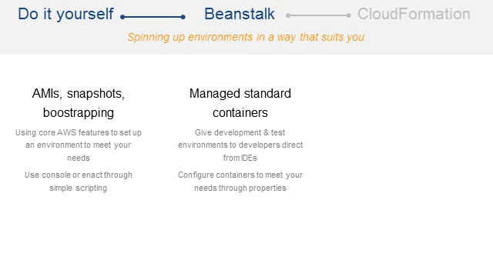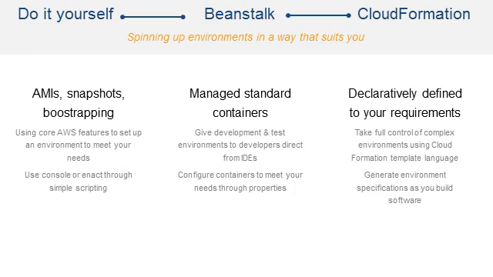For today, we're going to focus a little bit more on the other two areas, which are Amazon Elastic Beanstalk, which is this idea of managed standard containers. With this service, it's possible to give developers access to development and test environments directly from IDEs, so they can push applications directly from Eclipse or Visual Studio into Elastic Beanstalk, into a pre-configured application container, which will then execute their code for them. We're just going to give you an overview of precisely what this service supports and a little bit more detail about how it works.